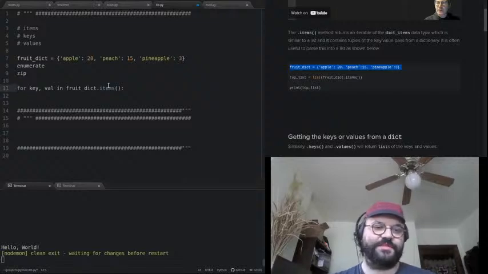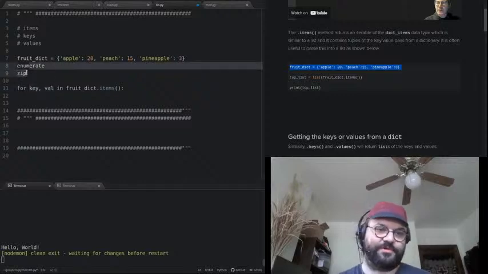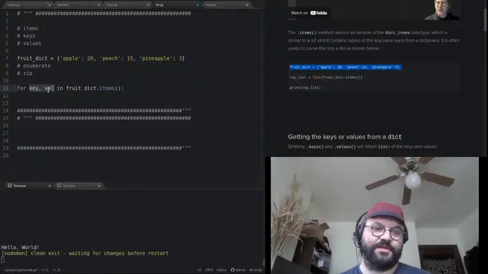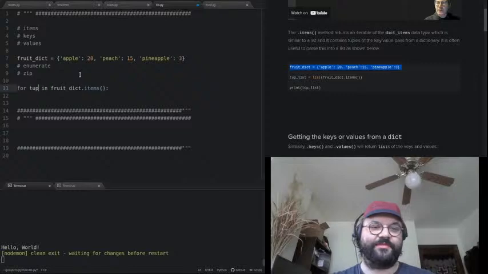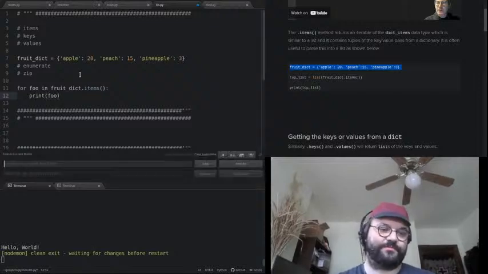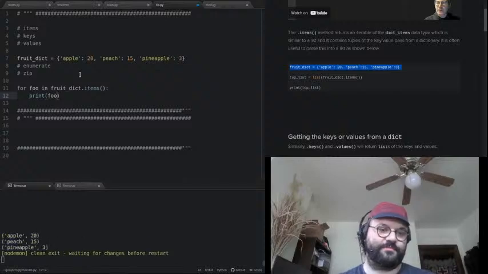And the interesting thing here, which applies to enumerate and zip as well, is that we're actually unboxing a tuple here. We can prove that this is giving us a tuple back every time. I'll call this tup. You can call this anything. We'll call it foo. And then we can just print foo. Apple, peach, pineapple.